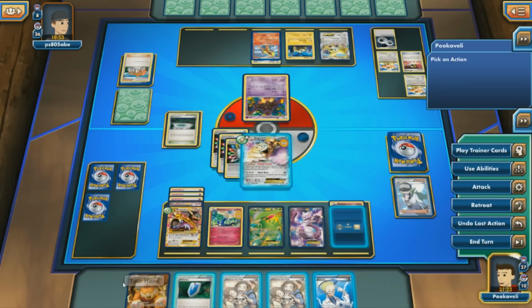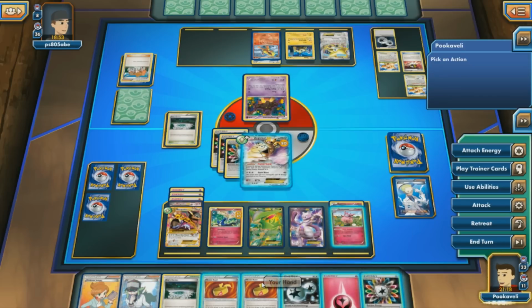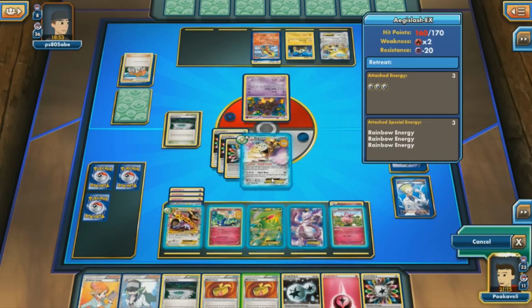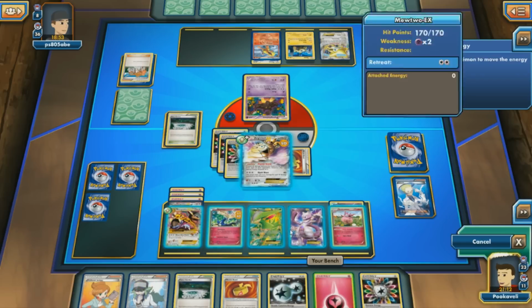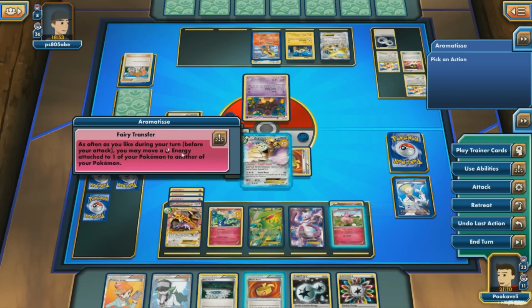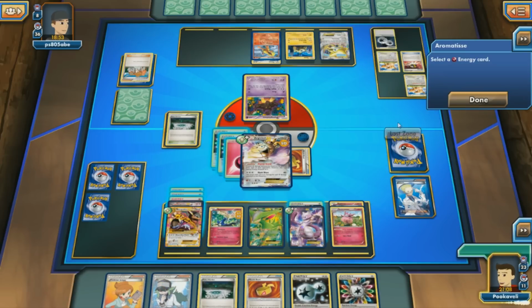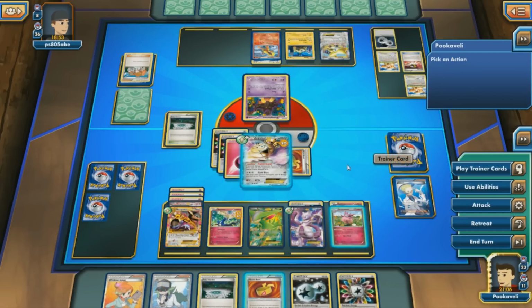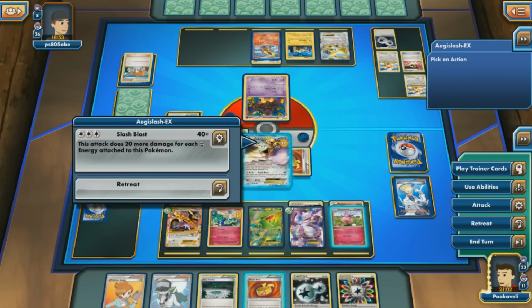And we just see another pass from my opponent. I get an Aromatisse into play again. And boy, this is just getting uglier by the second. Gonna drop the Muscle Band onto the Aegislash EX. Along with that, we're gonna drop a Fairy there so we can move a Rainbow over to Mewtwo, just to get another attacker ready to go. And let's go with a Slash Blast.